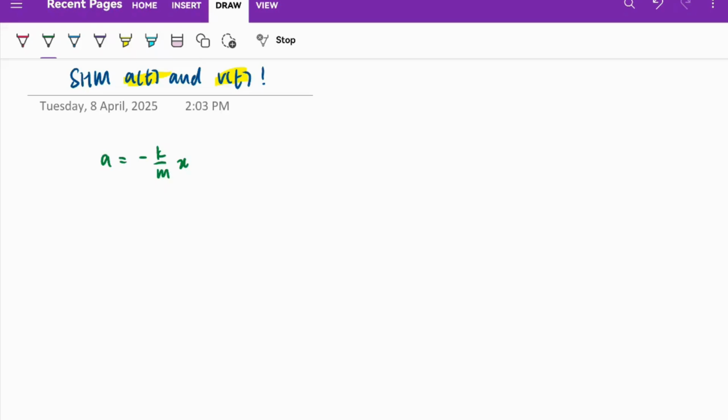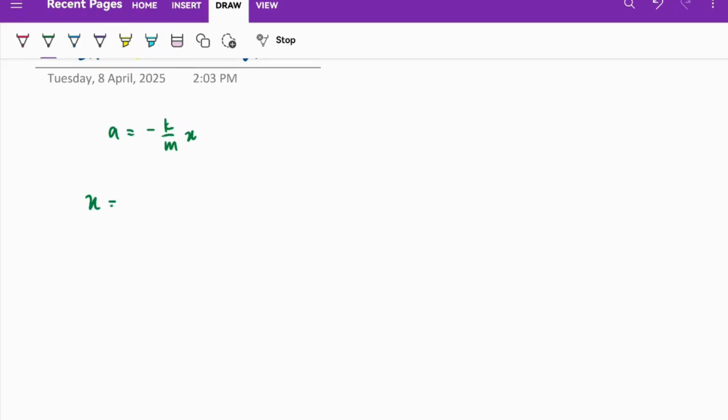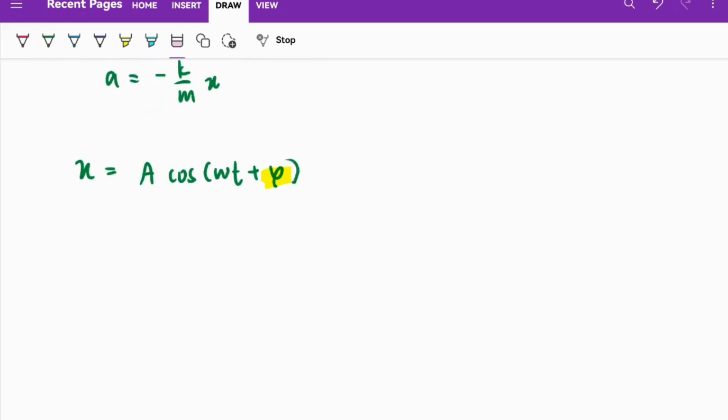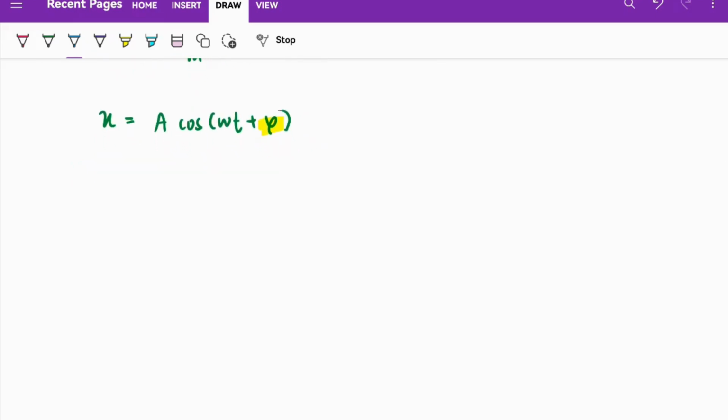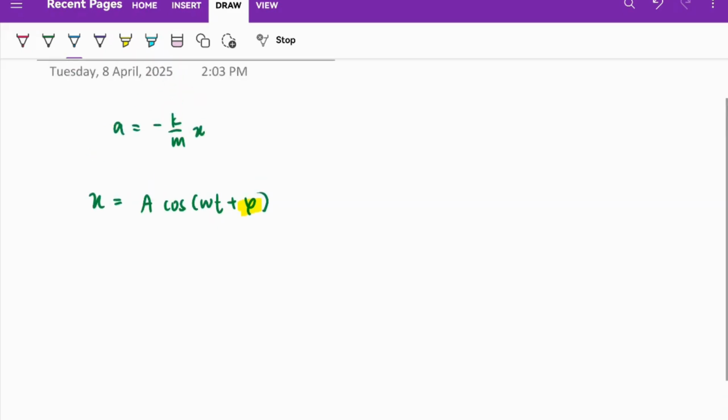Second thing is we derived the equation for the x function, x equals A cos(omega t plus phi). As mentioned before, the presence of phi is not really significant in the A-level syllabus because it's not really introduced. So you can ignore this if you're taking A-levels, but if you are studying further physics, as in studying it at higher levels like degree, I believe you might need to take that into consideration. But regardless, I'll talk about both cases for both benefits. Okay, so this is what we have learned in the previous lessons.